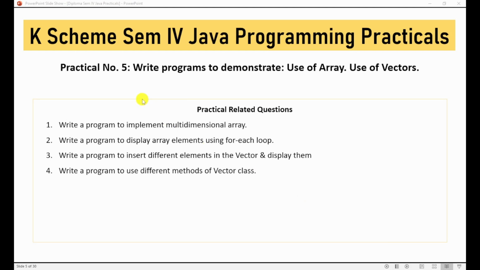In this video we are going to perform practical number 5 of Java programming, which is under Diploma Computer and IT case scheme and 4th semester. As I have said earlier, it is not just limited to diploma students. Anyone who wants to learn Java programming can follow these videos because the syllabus is almost same. All the topics that are covered in diploma are also available in other syllabus also. So moving toward the practical.